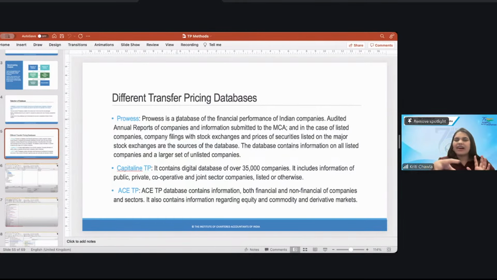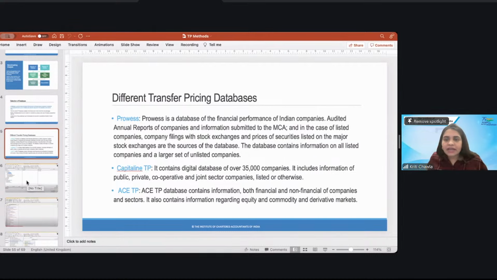And why are we getting into that particular database, etc.? Why are we selecting the database? Why are we doing all this exercise? I'll tell you, because everything goes into this particular documentation, and documentation is very, very important from a transfer pricing perspective, because if the case goes under scrutiny, then this is what will actually save the taxpayer. So I'll tell you about that also. Just give me some time.